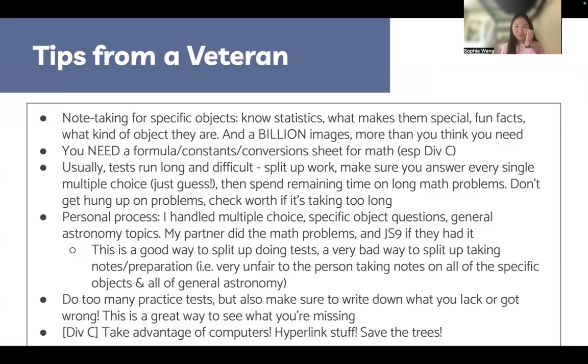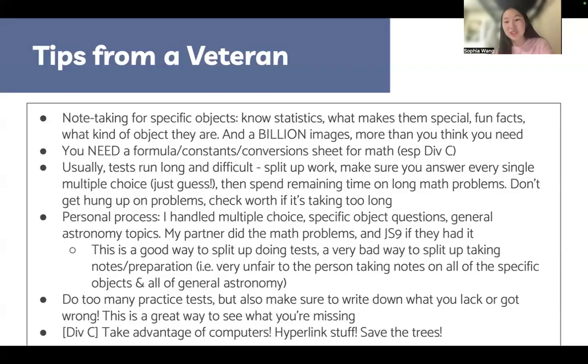So next, I would highly recommend a formula, constants, and conversion sheet for math, especially division C. You'll run into it a lot. It's just so much faster to have it all in one place, be able to glance and see, oh, that's the formula I need, that's the conversion I need, those are the units I need, and that's how I get them.